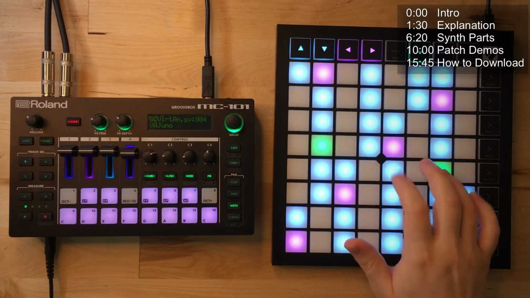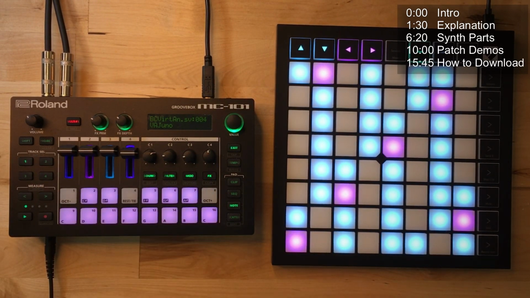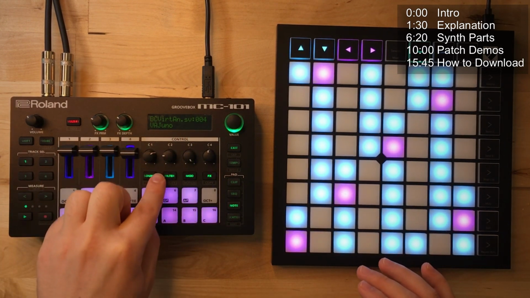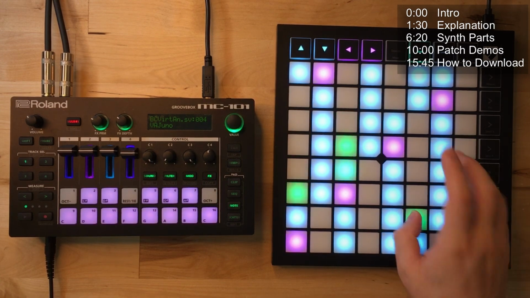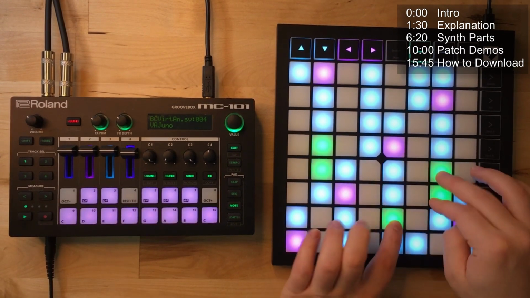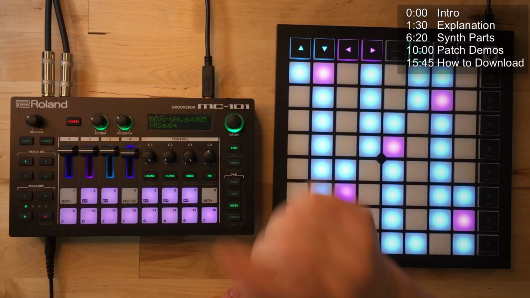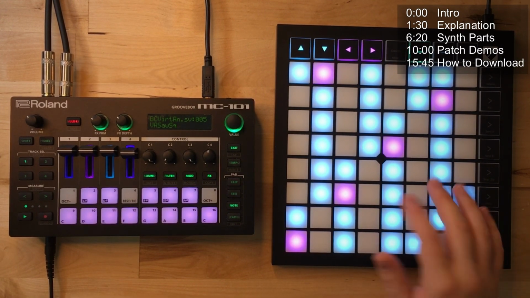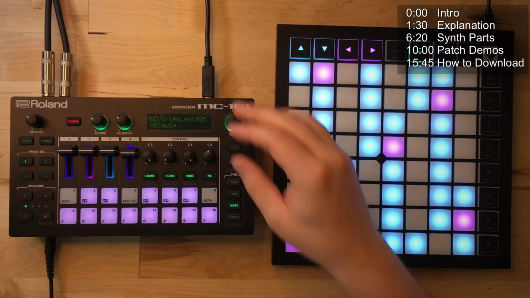So I'm gonna make the envelope go nowhere. I'm gonna make the decay very long, and I'm gonna lower the resonance and turn up the filter so you can hear what it sounds like. I like this sound a lot. This is a saw square wave, which is just a sawtooth wave and a square wave together. It's kind of like a chunky sort of oscillator.